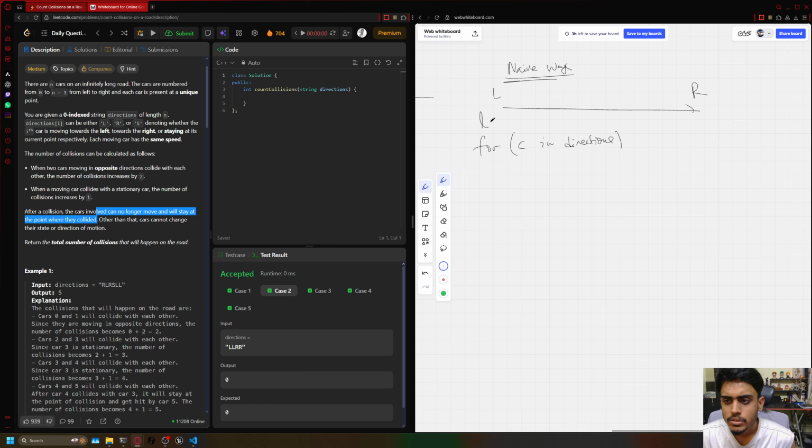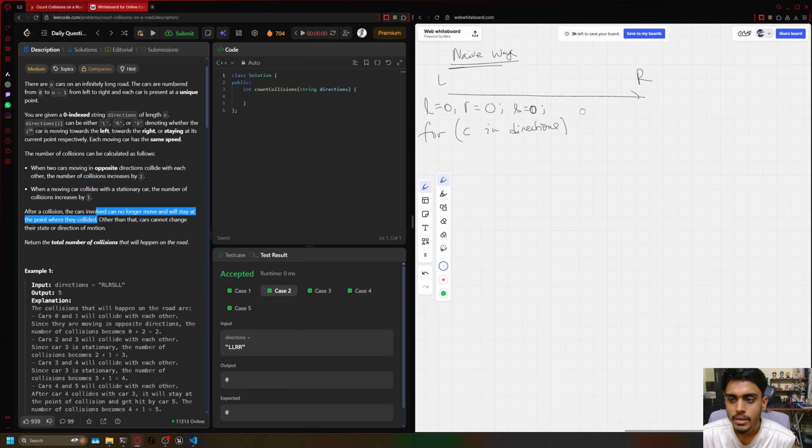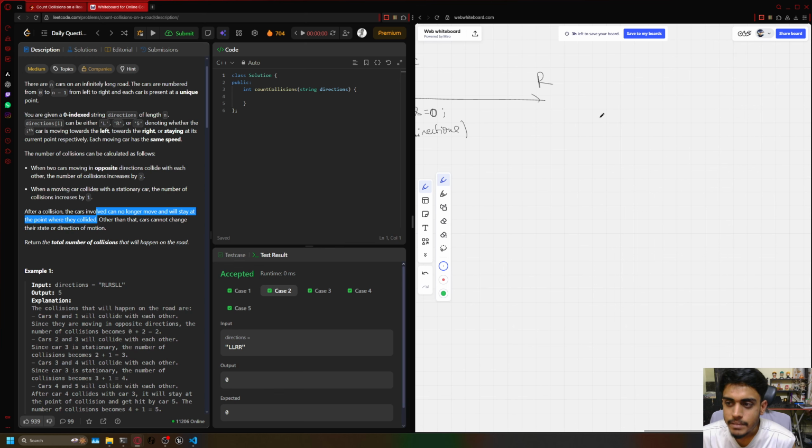So I'll say the number of left cars I have visited is 0, and the number of right moving cars I have visited is 0. Another thing we will need is whether we have gotten a stationary car, so I'll set it to 0. Why don't I need the count of stationary cars? Let's say I have this kind of condition: 3 cars are moving in the right direction and 2 cars are moving in the left direction.